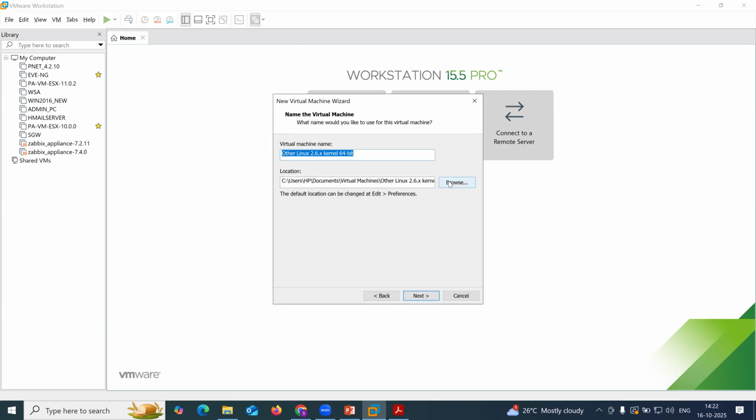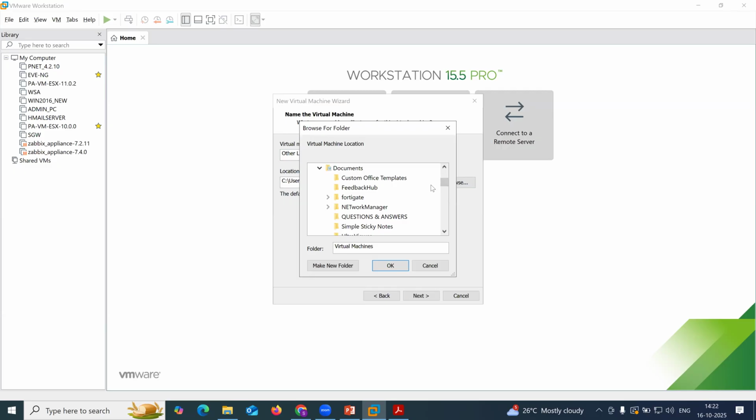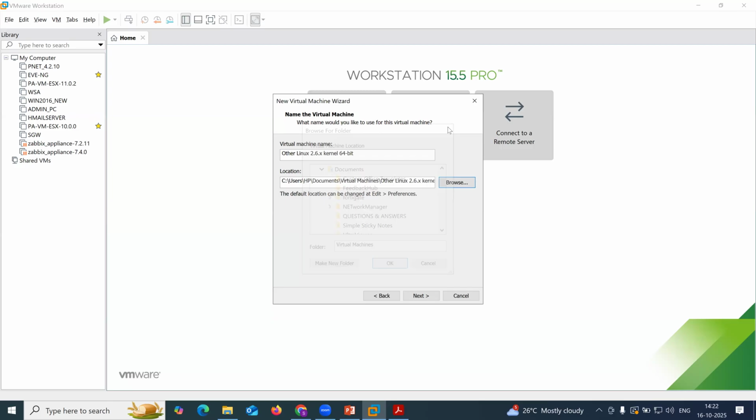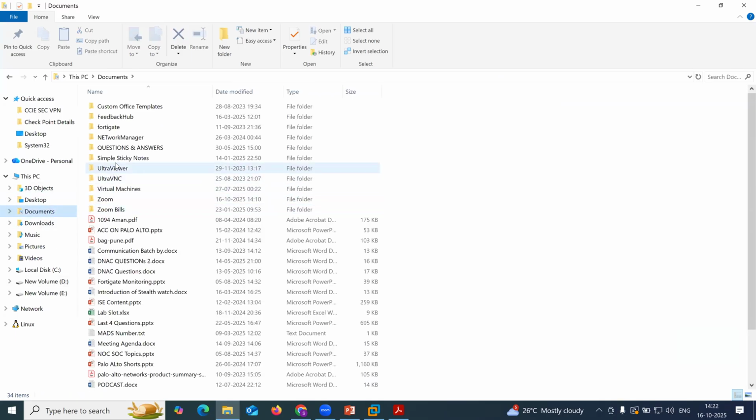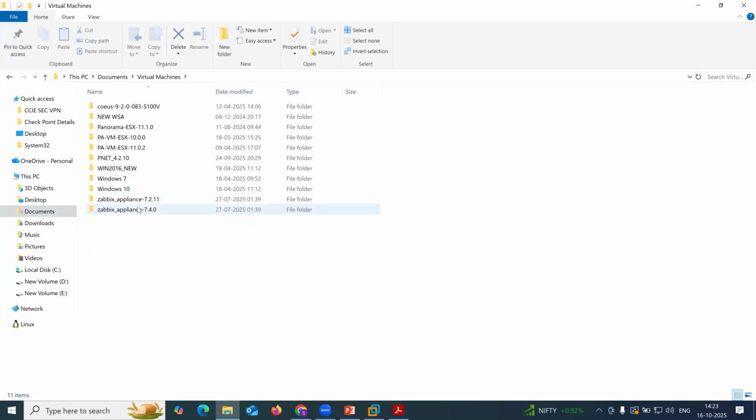And here you can choose where you want to store your Checkpoint firewall. By default, it will store in your Documents, inside the Virtual Machines folder.